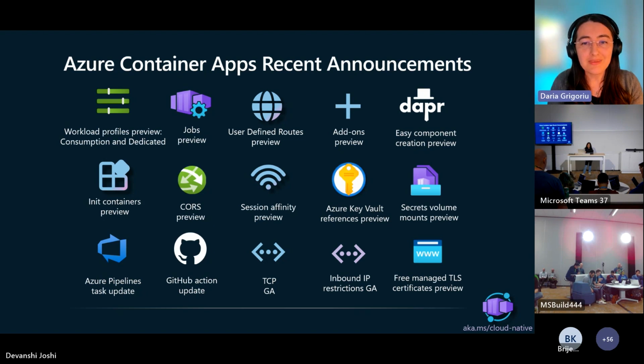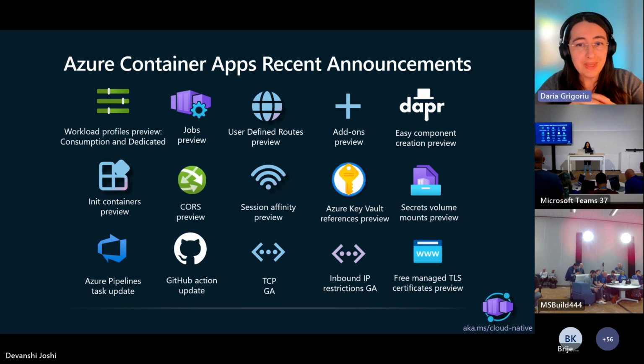In addition to that, we've evolved our Azure Pipelines and GitHub Actions. So these are now available to you and have a few new capabilities. You can definitely continue to build from your source code, from your repo to a container image, and we can push that to a container registry, deploy to container apps with or without a Dockerfile. We know how to use that when one is provided, and we know how to generate it if we don't have it.